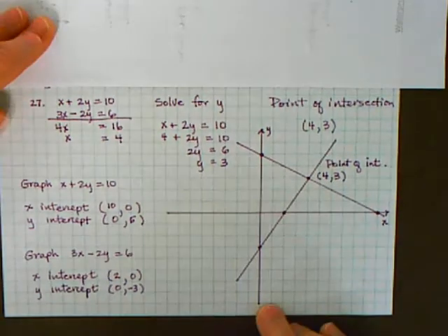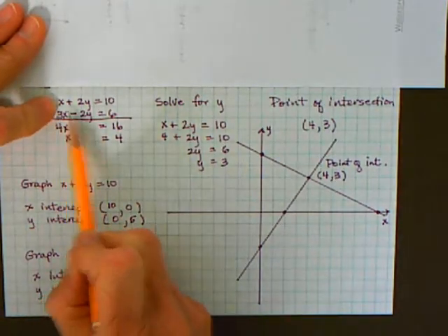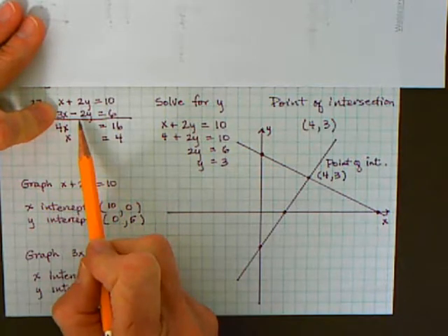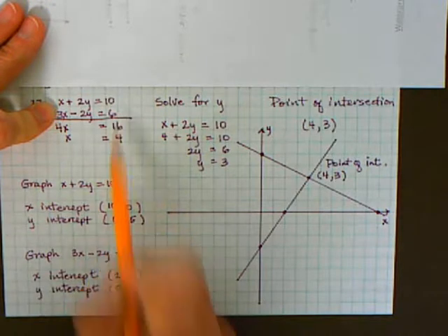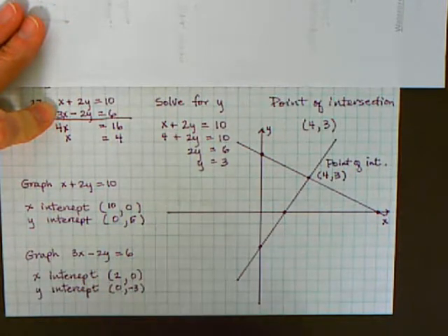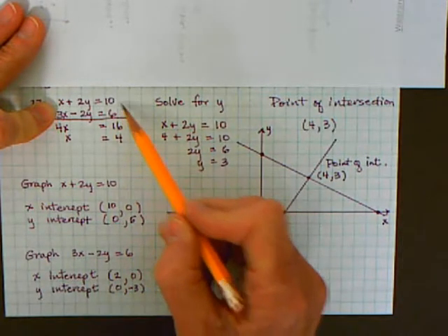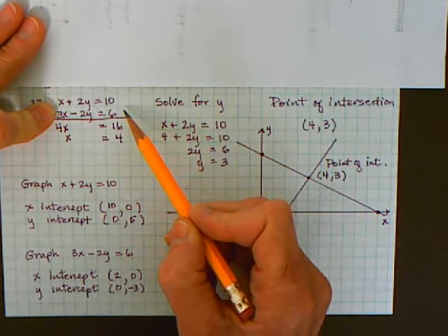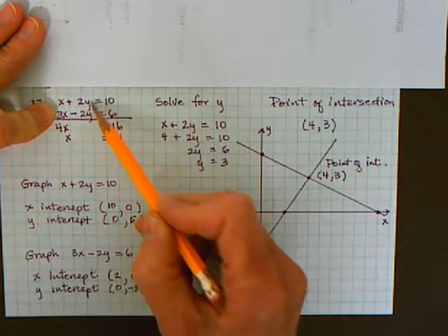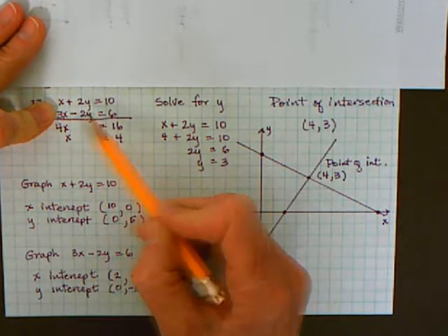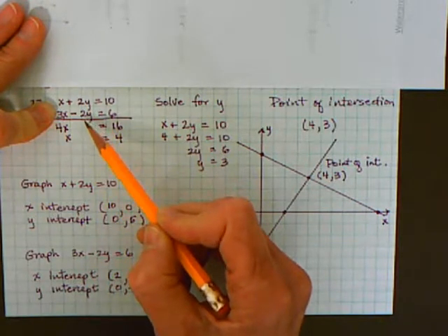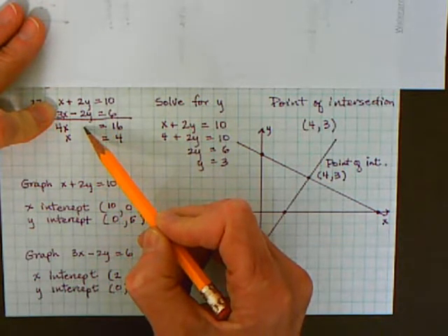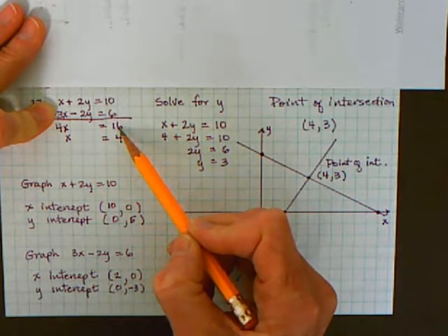Okay, so again we have the two equations. We have x plus 2y equals 10 and 3x minus 2y equals 6. Trying to get it down to one equation, one variable, in order to solve algebraically the point of intersection of these two lines. I know they're lines because I recognize that they're in standard form. So I notice again here that my y's go out just by adding the two equations together. So x plus 3x is 4x. 2y plus a negative 2y is no y. And then 10 plus 6 is 16, so x is equal to 4.